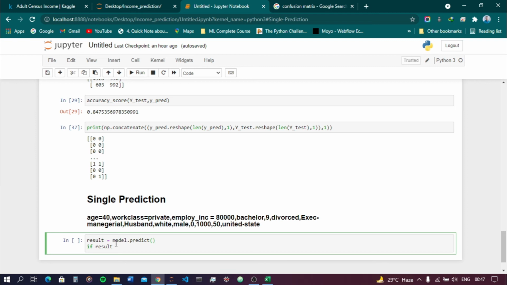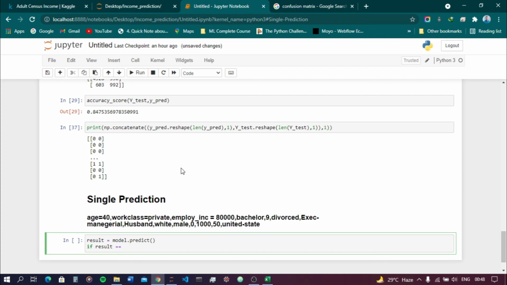What will our model return? Our model will return in the form of 0 or 1, and it will return a 1D array.